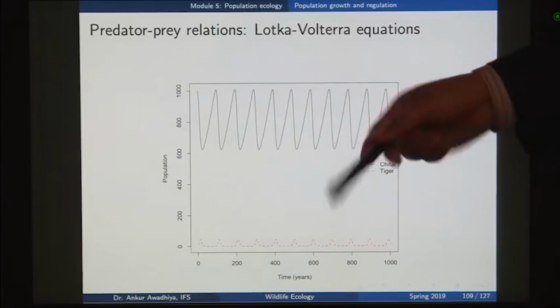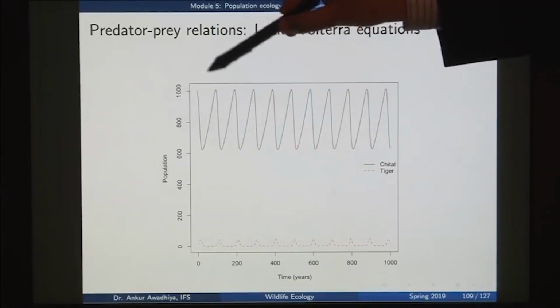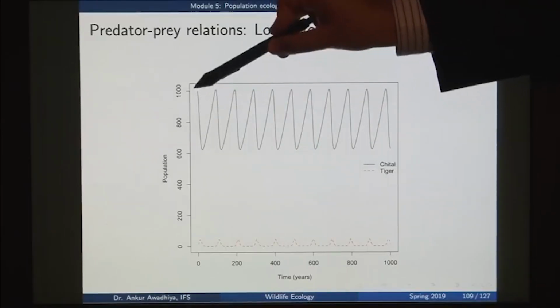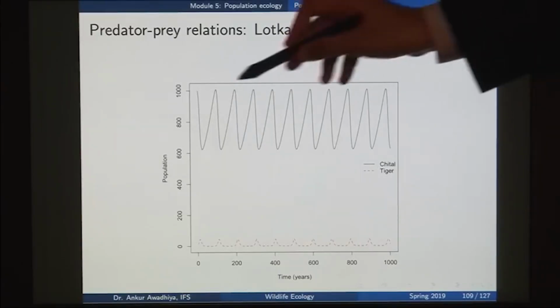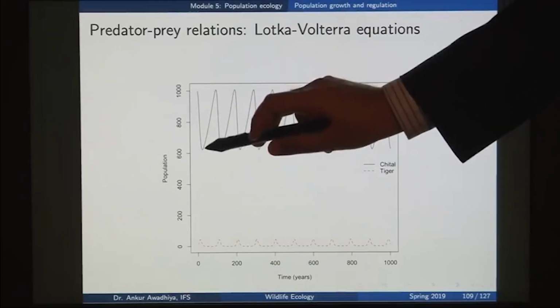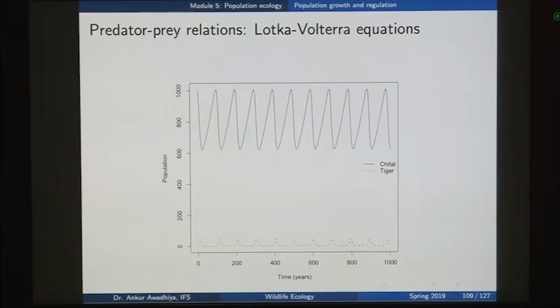You have 14 tigers. So, these 14 tigers now start preying upon the cheetals. So, the population of cheetals declines to a certain extent, because they are reproducing, but at the same time they are also getting predated upon. So, when the cheetal population reduces because they are being eaten by the tigers, in contrast the tiger population will increase. This will increase because it is getting ample amount of food because of the cheetals.